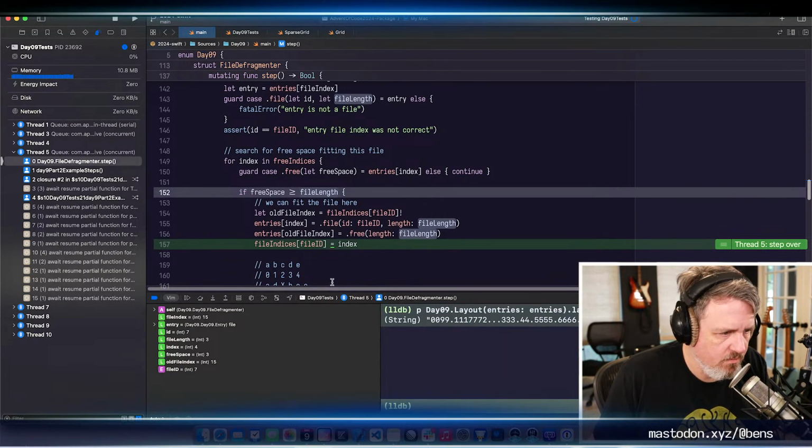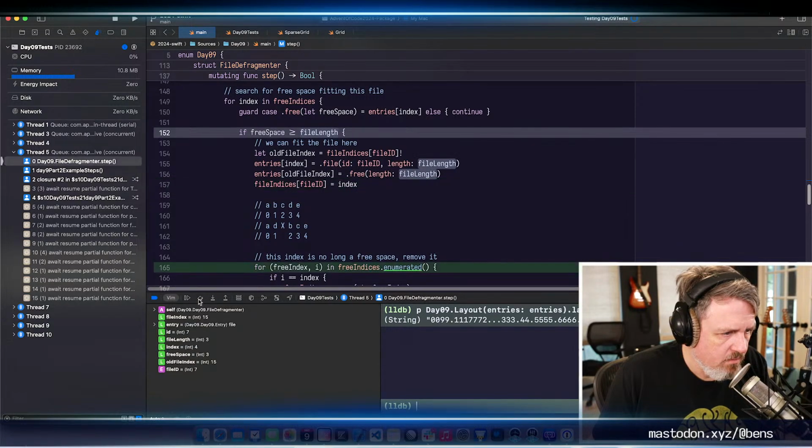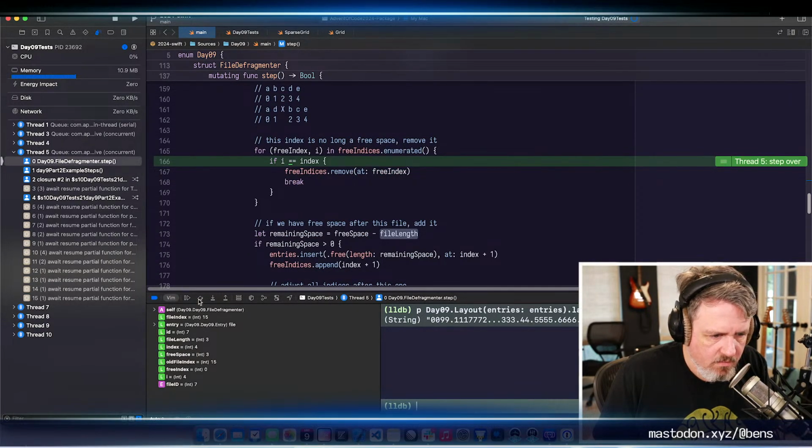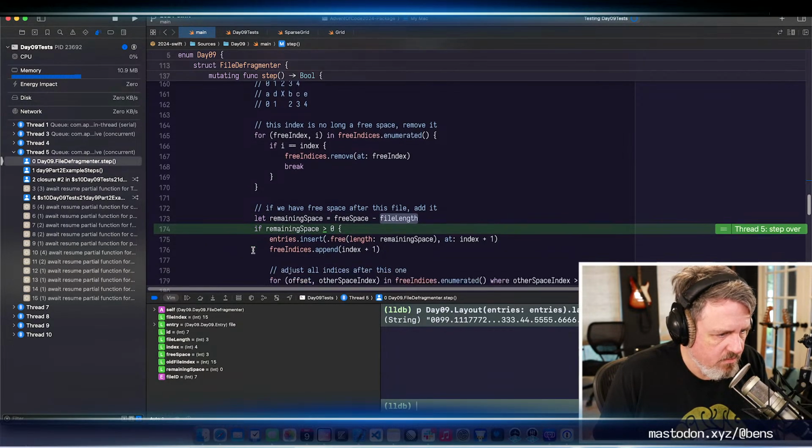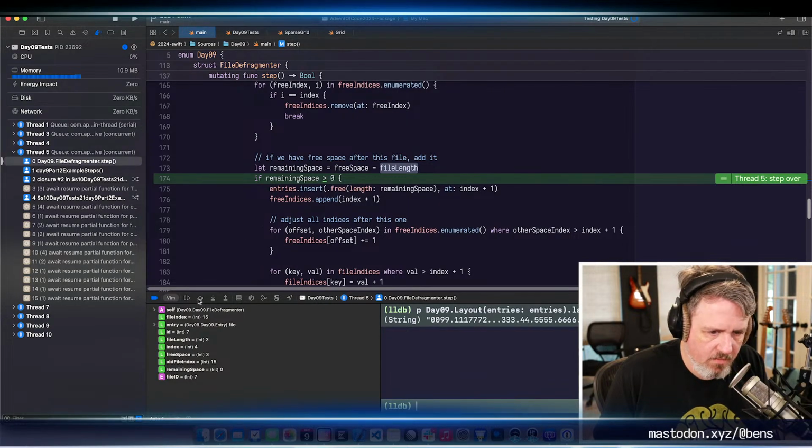Yeah, it should. And then the rest is just adjusting indices. So we're looking for index, which is 4. Okay. Our remaining space at this point is 0, so we don't need to do anything.